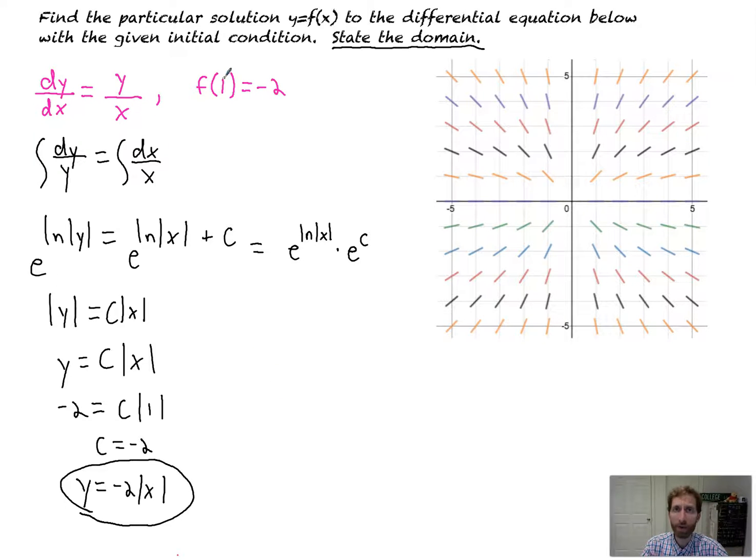And since we're told that the solution curve has a point at (1, -2), we know that we have a point at (1, -2). We know that our curve at least operates on this side of the graph. But as a slope field, when we get here, there is no way of knowing what quadrant we're going to be in.